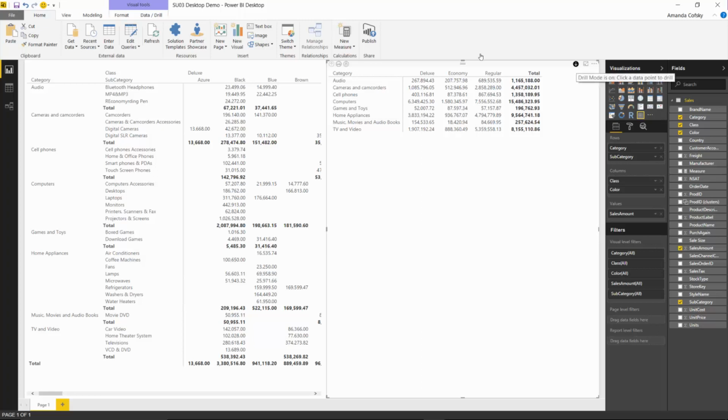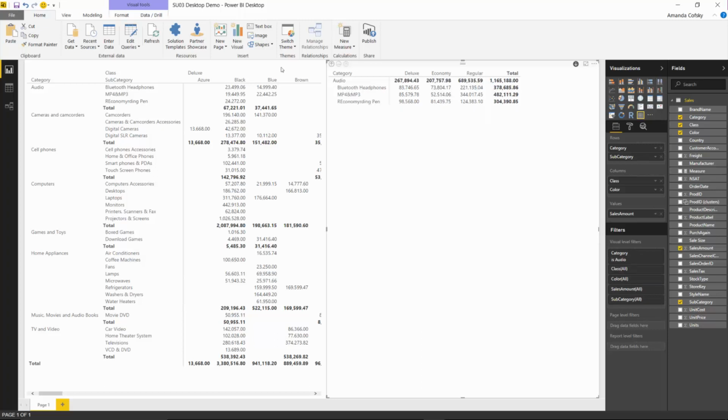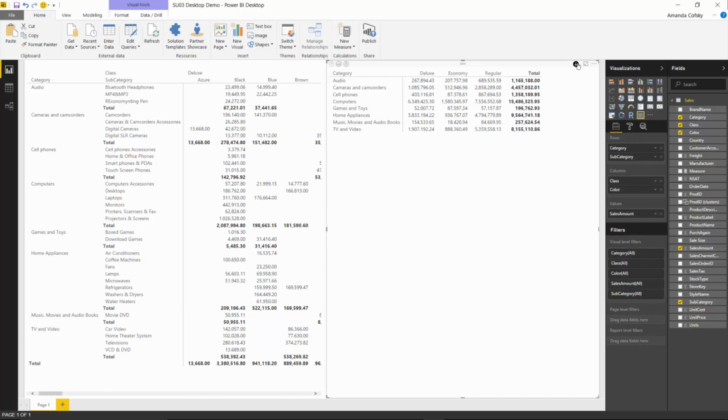So I can click this button, and I can click on audio, and now I've moved into the subcategory level, but only for audio. And then I can use this button to move back up as well. So now you have all of the great control you've had in terms of drilling down into different levels that you already had for charts.